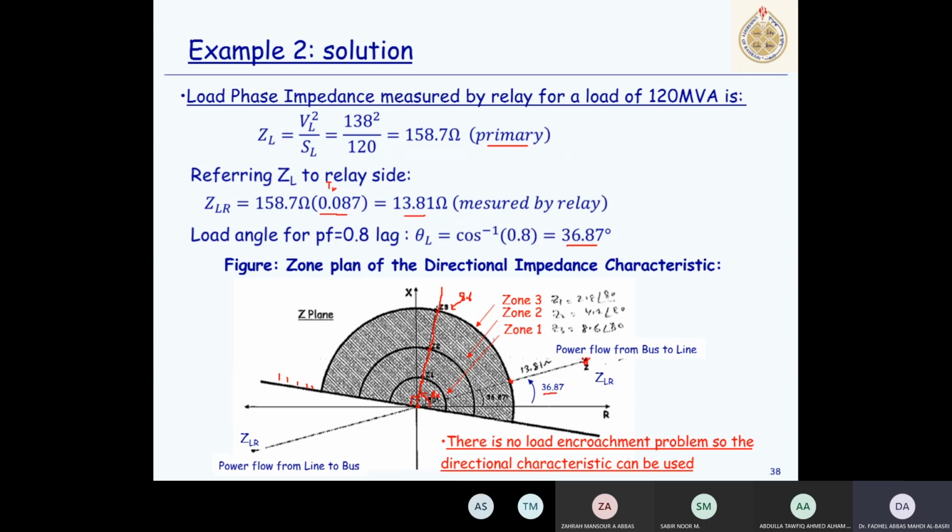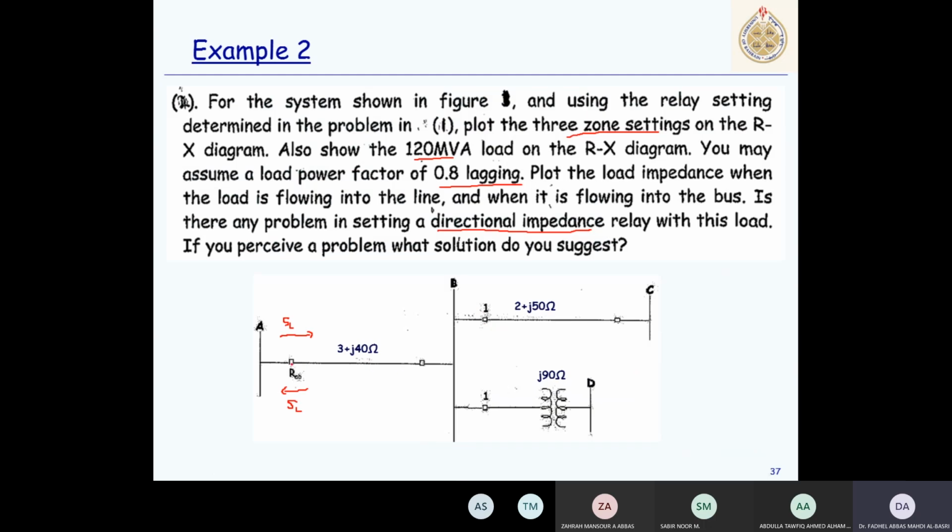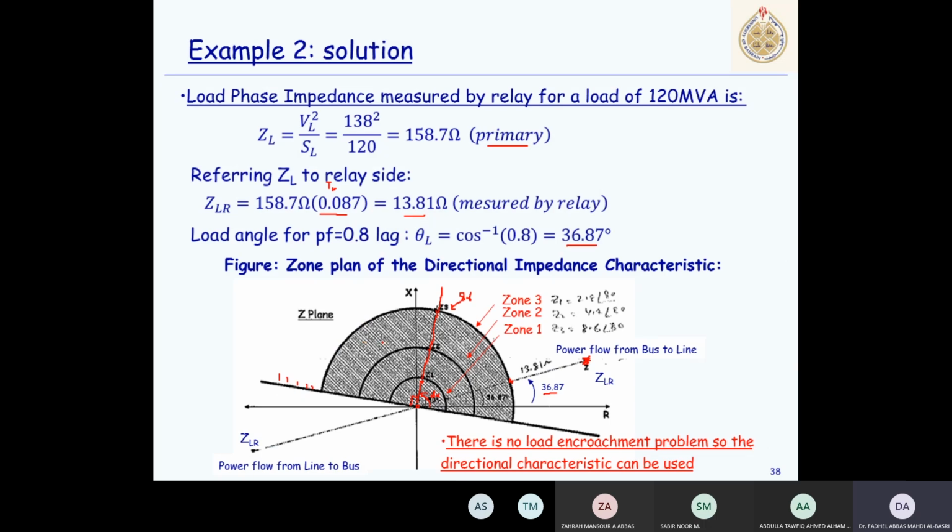So this is the load impedance location when the power flows from the bus to the line, in this direction. It is in the same direction as the trip direction. So the impedance is in the first quadrant of the XR axis.